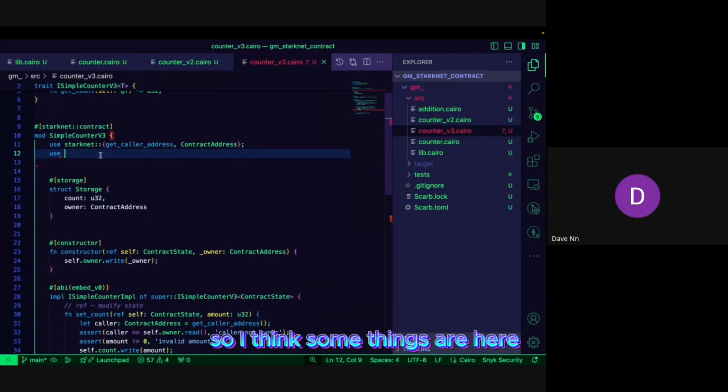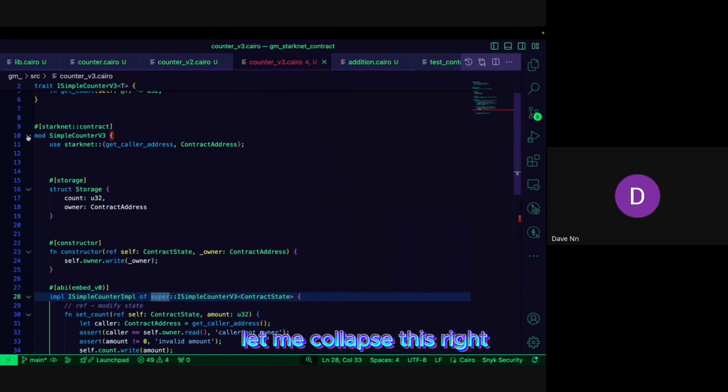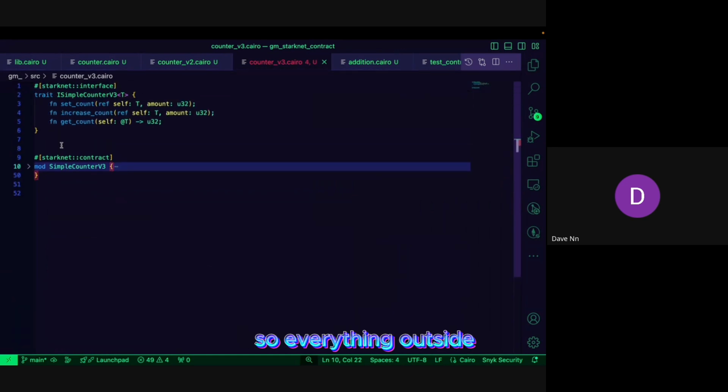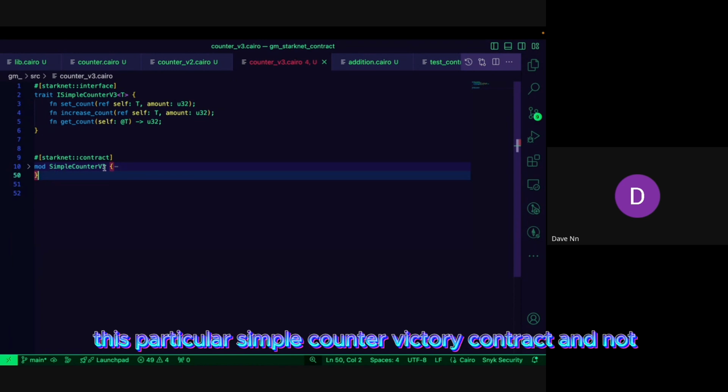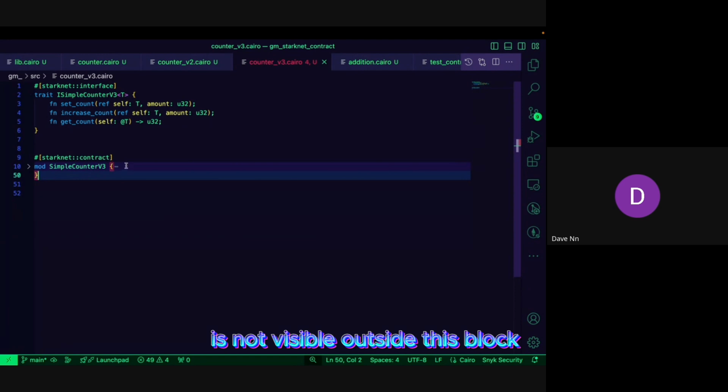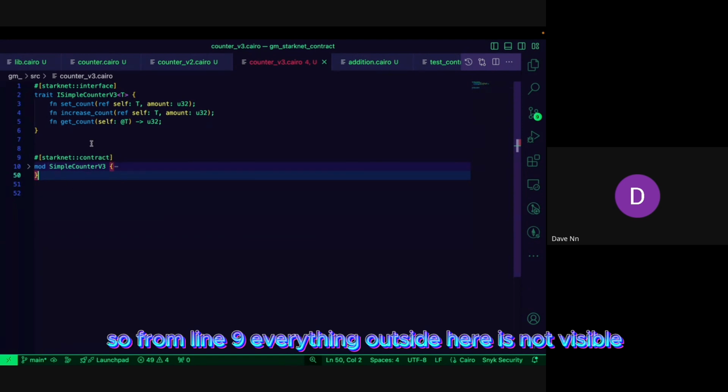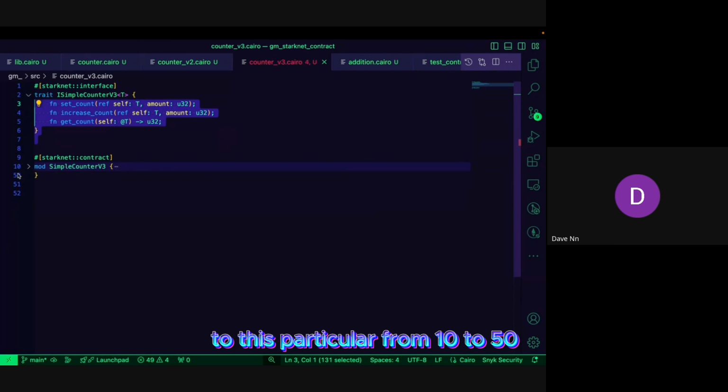I think some things here I've not really explained. Let me collapse this. Everything outside this particular simple counter module, this simple counter V3 contract, is not visible inside this block. So from line 9, everything outside here is not visible to this particular module from 10 to 50.